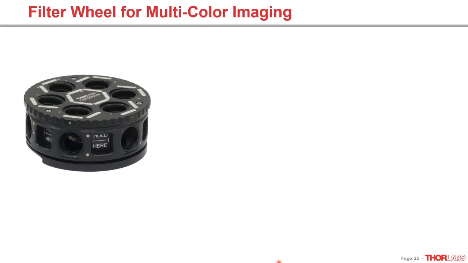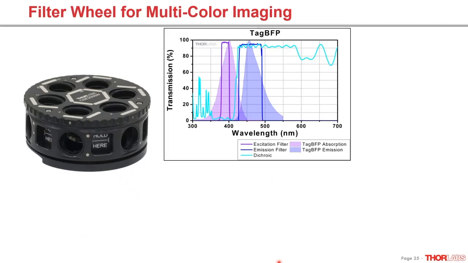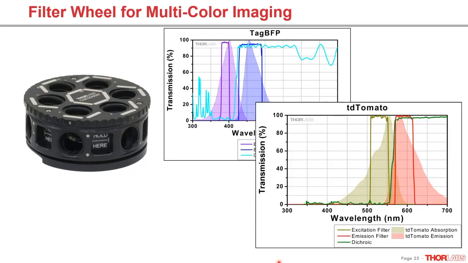When multiple colors or multiple fluorophores are involved in one sample, you may want to use a filter wheel that you can flip through to image different fluorophores at different times. For example, together with the GFP set you can have a blue fluorophore channel and a tdTomato set, each with their own bandpass and dichroic filters in separate compartments of the filter wheel. You can manually or with a motorized filter wheel flip through them to capture different fluorophores at different times.